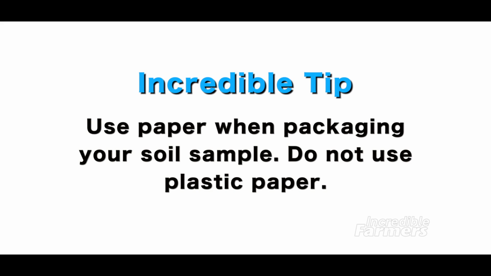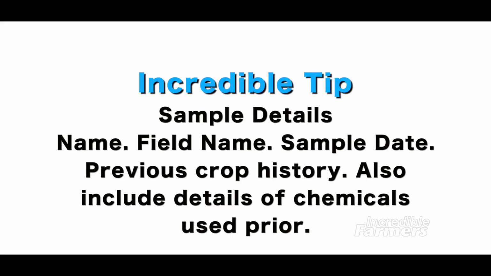So have your sample collected and packed in a paper bag, not a plastic bag, in preparation for soil sampling. And ensure your sample is labeled with all the information, including the crops that were planted on the land and the ones that you also intend to plant, so that the agronomist can be advised on the best way to recommend based on what you would want to use the soil for.